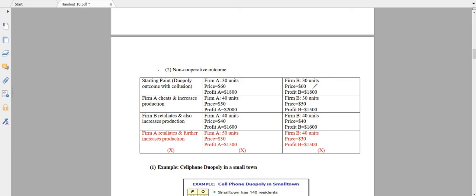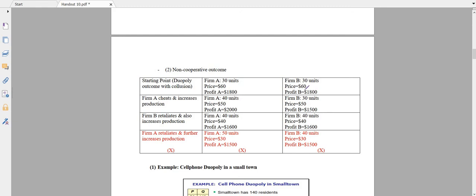Similarly, firm B is producing the other 30 units. The market price is 60, because collectively you see that 60 units are being produced. So the market price is set at 60. The profit that firm B is going to enjoy is 1,800. Now I'm agreeing to this fact that this is the best outcome. Even if A and B are involved in aggressive competition, this outcome is mutually beneficial to both the parties.